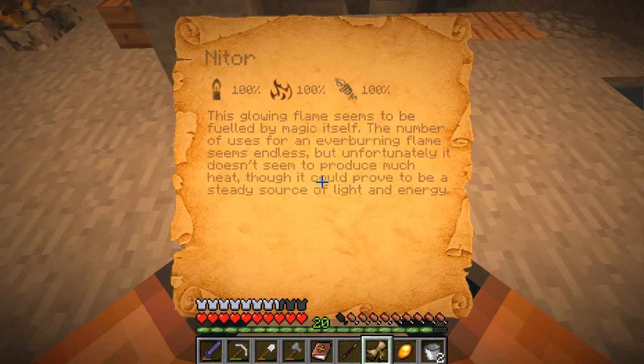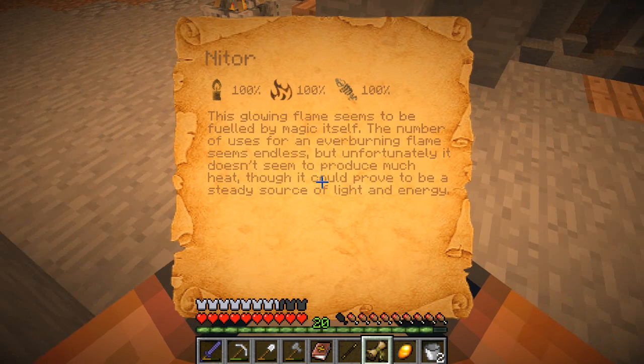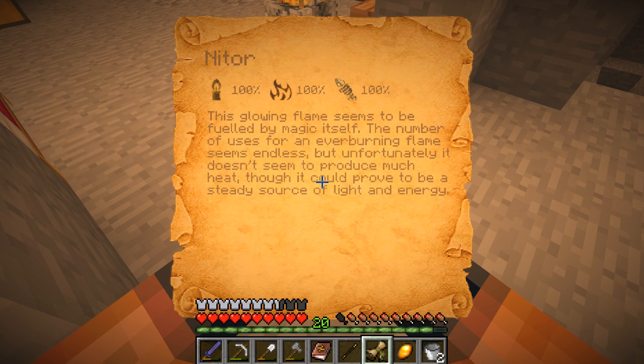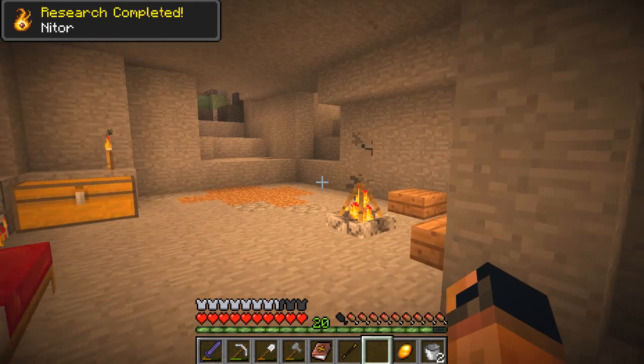Basically everything it says there. This glowing flame seems to be fueled by magic itself. The number of uses for an ever-burning flame seems endless, but unfortunately it doesn't seem to produce much heat, though it could prove to be a steady source of light and energy. So right click to learn Night Ore.